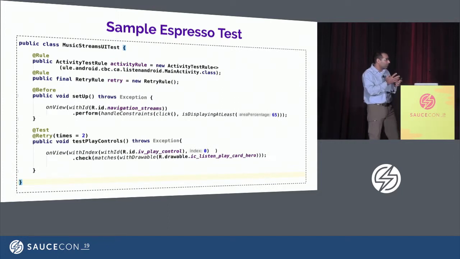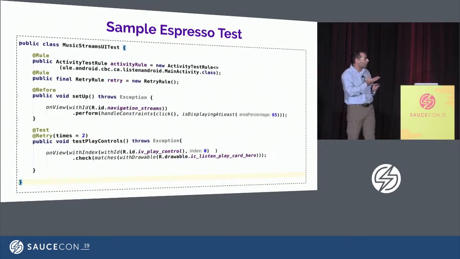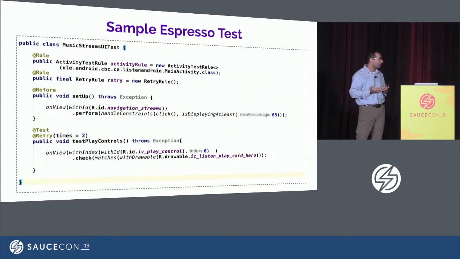So this is, for example, my sample Espresso test. I already talked about the rules. The first rule is to launch an activity, and the second is the retry analyzer rule. And you use a @Before annotation by JUnit. Here I'm trying to navigate my application to a certain portion so that the next test runs after that. Like I said, we have a retry rule, so it executes that many times. Like executing 2 times, you can specify 3 to 4 times, whatever you want. And in the next step, I'm verifying that the play icon is there. So that's a very simple test.